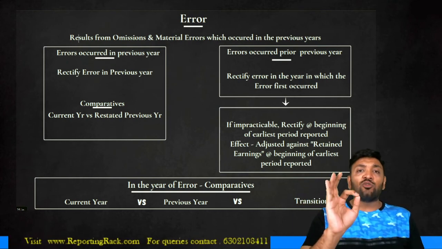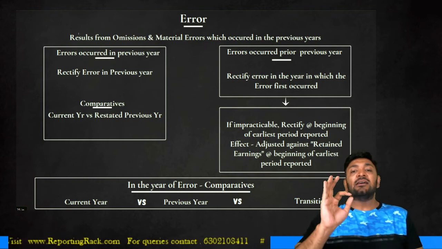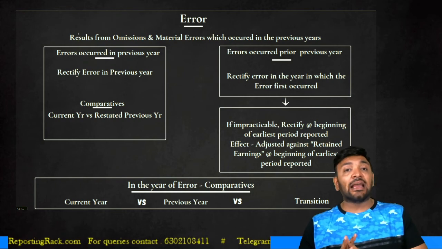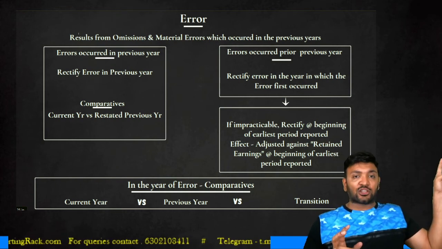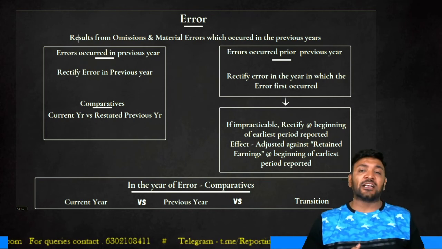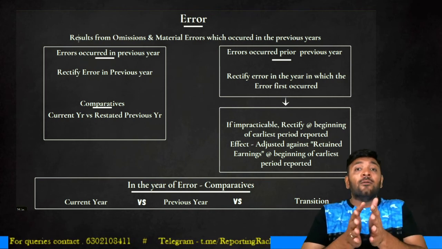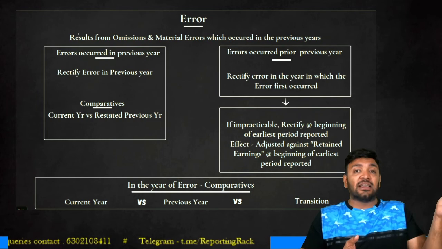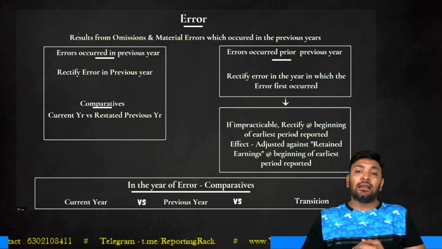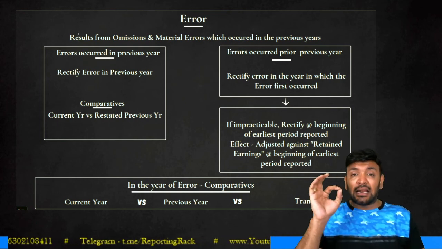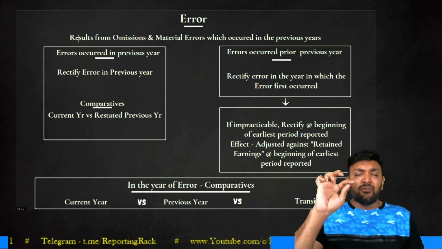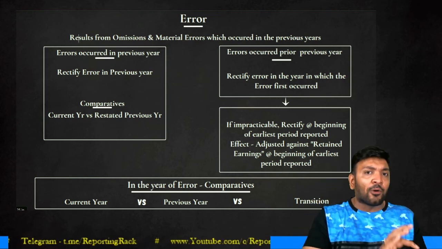The same way how you have applied for accounting policies, the same way you will apply even for errors. Instead of rectifying the error from the date on which the error actually occurred, since it is way too long back, 10 years has already passed by, I will rectify the error with respect to the beginning of the previous year. Beginning of the previous year is again 1st April 2019. Clear? The effect of the rectification of the error should be adjusted in my retained earnings. Very similar to what we have done in accounting policy.